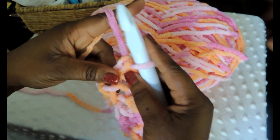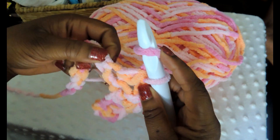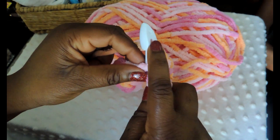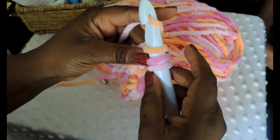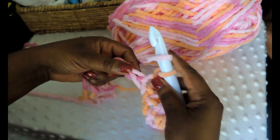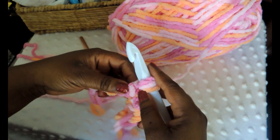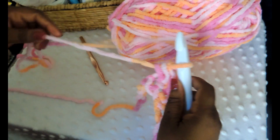You have one loop on your crochet hook, yarn over — now you have two loops. Find the next stitch, insert your hook into that stitch, pull through one loop, and you'll have three on your hook. Yarn over again and you'll have four, then pull over the bottom three leaving that one remaining loop on your hook. Once you get this stitch you'll be able to complete not only this project but many others — the half double crochet is my favorite stitch because it works up so quickly.